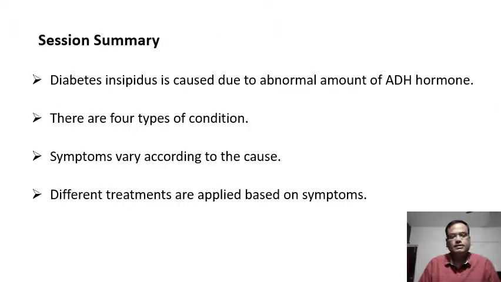So in this session, we studied the condition called diabetes insipidus. What is diabetes insipidus, what are the symptoms of diabetes insipidus, what are the different causes of diabetes insipidus, and what are the different types of diabetes insipidus which can occur in human beings. We also discussed the possible treatments which can be administered to the person who is suffering from diabetes insipidus.